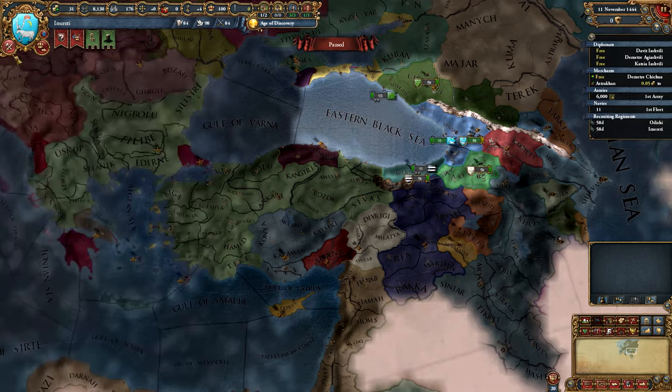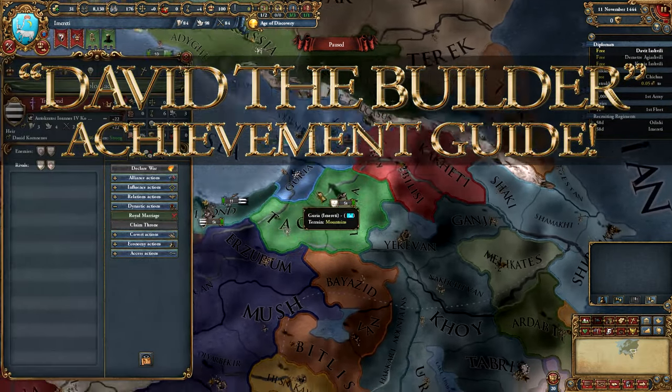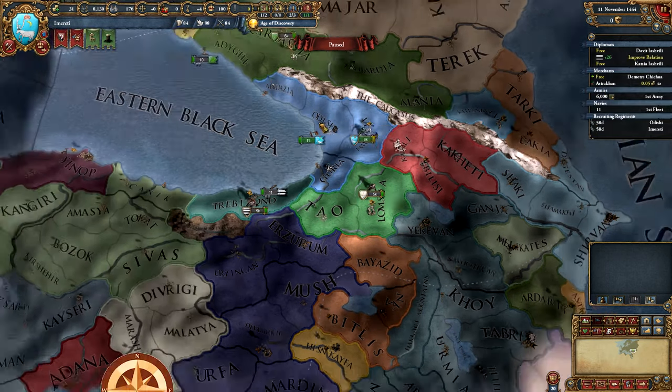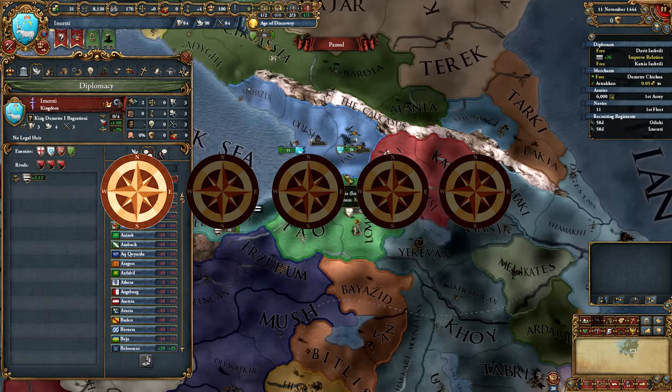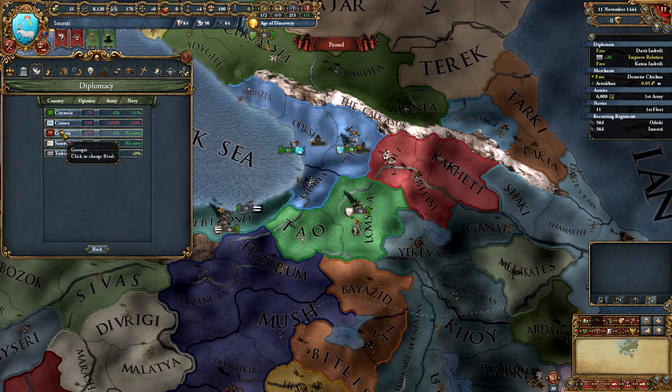I hope you're all having a great day being world conquerors. As you can tell from the title, today we'll be covering how to get the David the Builder achievement in EU4. On the scale of difficulty, this achievement is one compass. It only took me about one attempt, so not very difficult at all. It all depends on how you go about getting the achievement and what your future plans are.